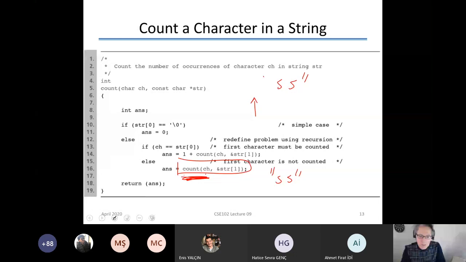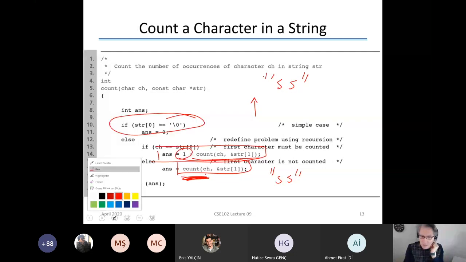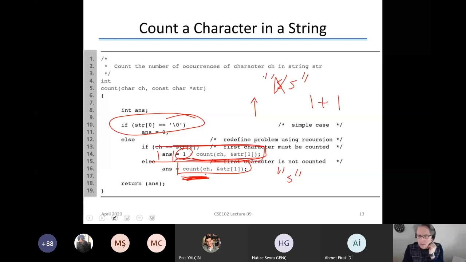When I call this with SS, I will hit this: 1 plus the rest of the thing. The rest of the thing is simply a string with a single S character. Then when I call this again, I get here one more time, so this will be 1 plus 1 and this.